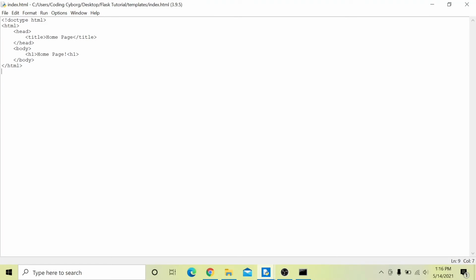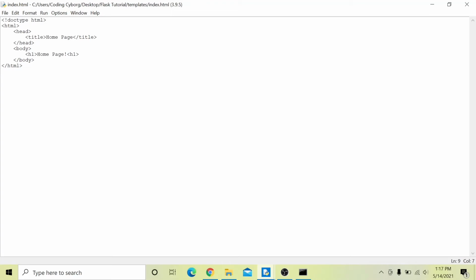So Flask uses a template engine called Jinja. When we were installing pip, remember it had successfully installed Jinja. So that was the templating engine that it uses. This allows you to write Python code inside your HTML files. What it also does is it allows you to pass information from backend scripts, Python scripts, to your HTML files.